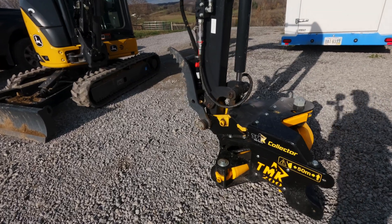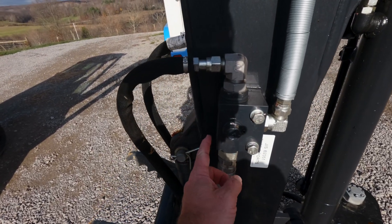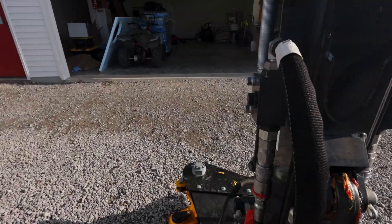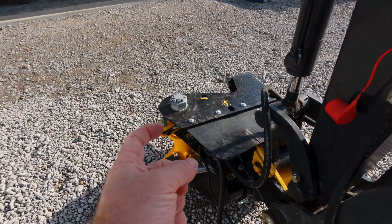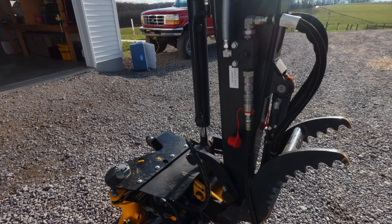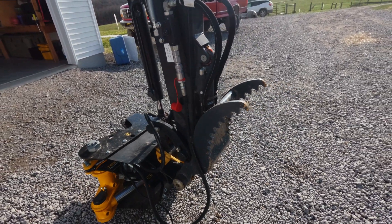The overall hookup is pretty straightforward — it hooks up to the excavator just like a bucket would. Then I've got my auxiliary lines. When I bought the excavator, I had them put in these connectors on the auxiliary lines — one on each side — and that's what operates the big hydraulic ram that operates the cutter back and forth. That is running off the auxiliary line that would normally work the thumb, so that's all plumbed in. That was easy.